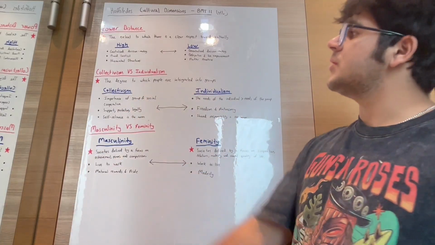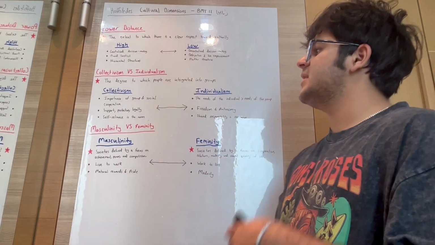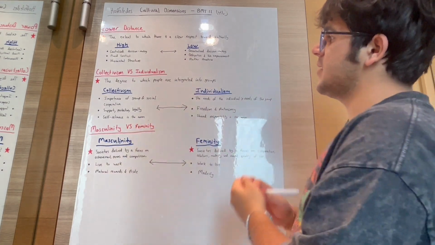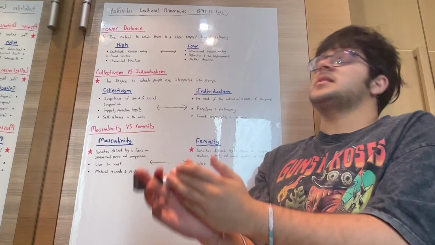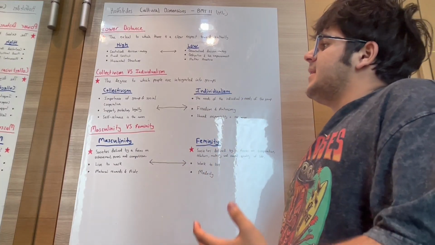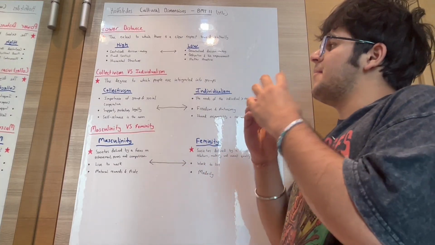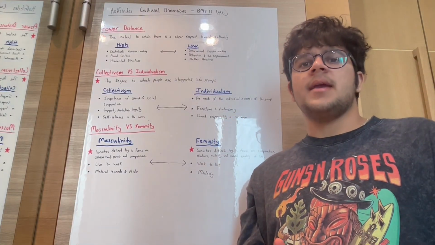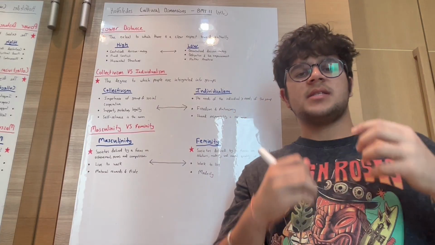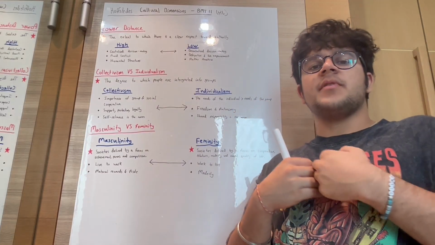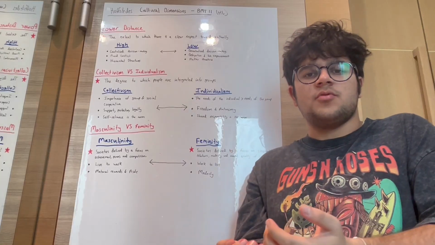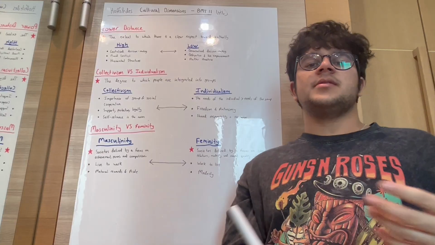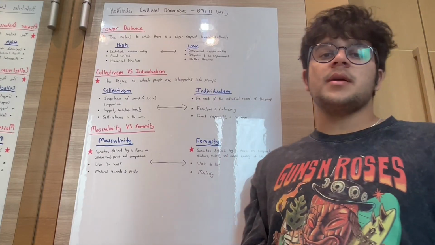Now let's move on to this idea of collectivism versus individualism, okay? Once again, we can see how these are on opposing sides of the scale because they are contradictory themselves. Basically, this dimension measures the degree to which people are integrated into groups in society, okay? It's whether or not a society values the individual over a team or collective group of individuals, all right? This is sometimes also referred to as the I versus we culture dimension, okay?